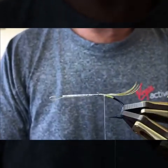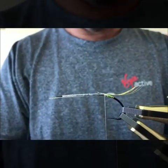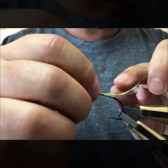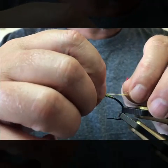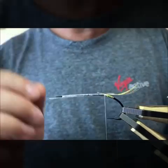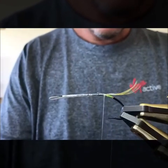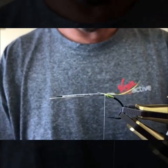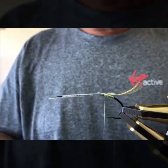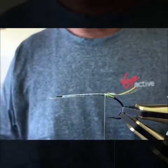Yeah, I like that. And if it sits a little bit over the shank, because if you pull down on your thread, it tends to pull it over, you can just use your nail and move it back into position. Look from the front. Yeah. Looking good. I like that one. Now I can cut this off, because now it's time for the ostrich butt.